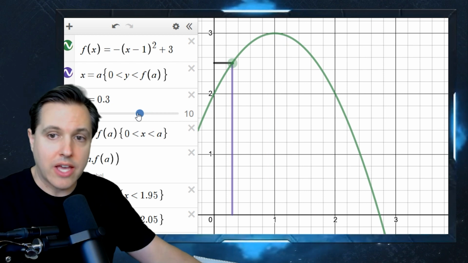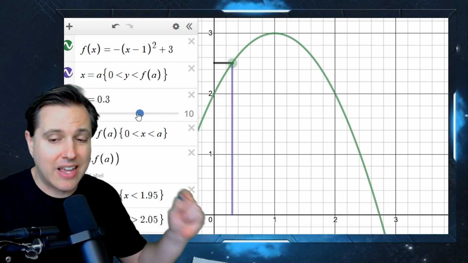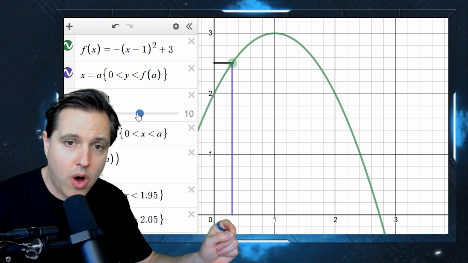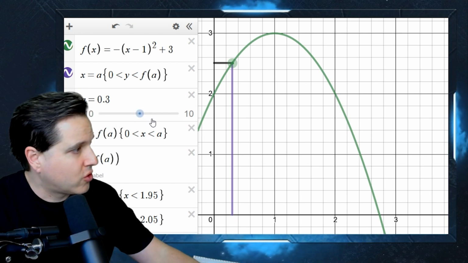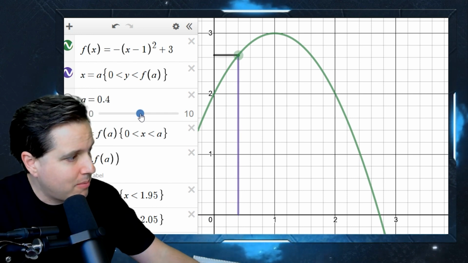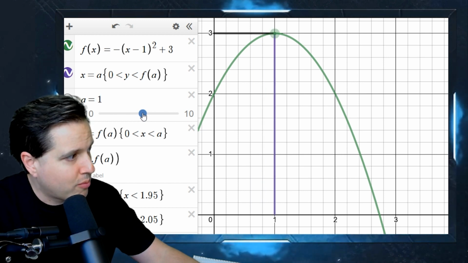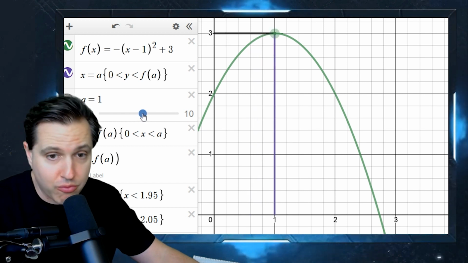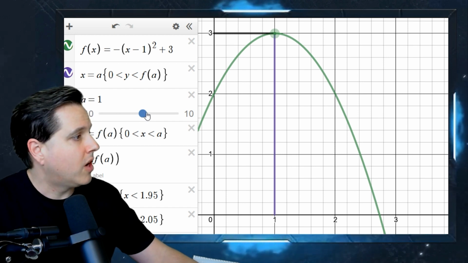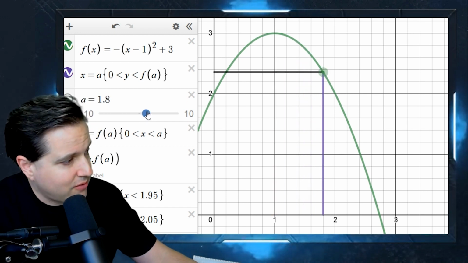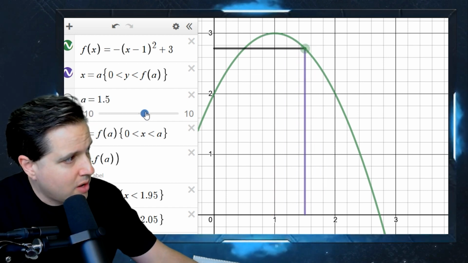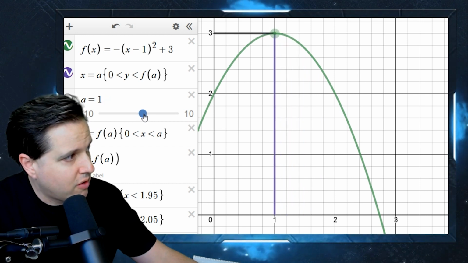What about up here? Okay, so what we want to look at here is, as my x values are approaching 1, what are my y values doing? So we can see as my x values come in and approach 1 here, my y values are approaching 3, and in fact, they hit 3, okay? On the other side, as my x values are coming in and approaching 1, my y values are approaching 3.